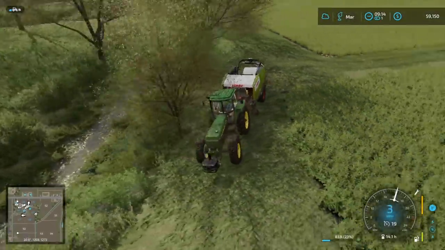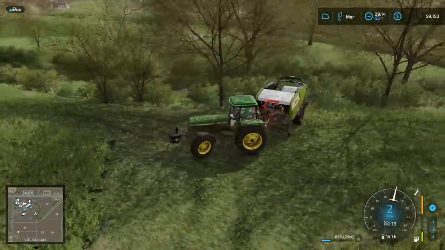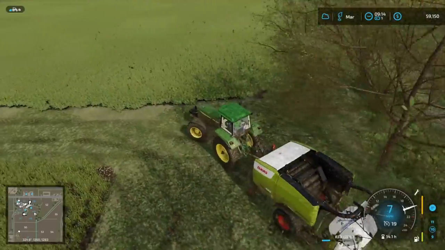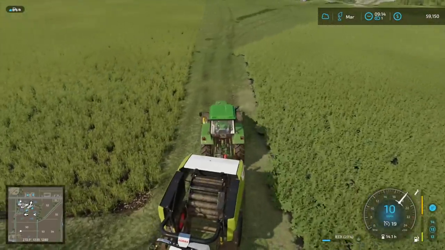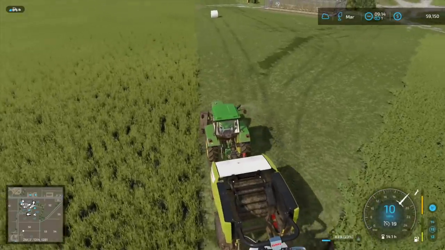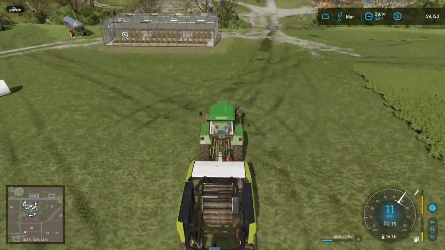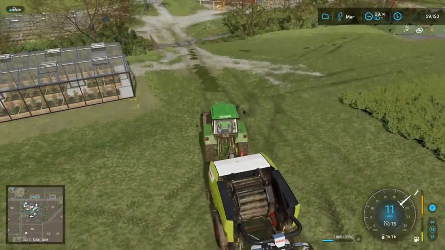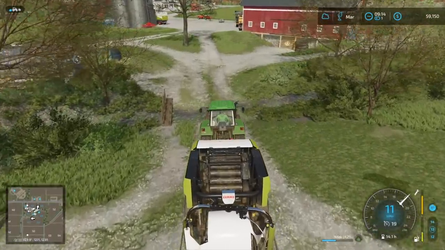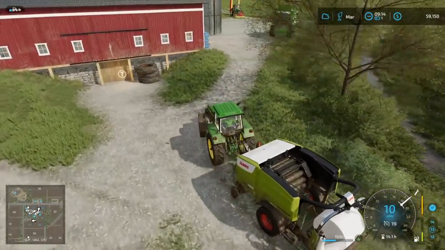So we already picked up 7, right? So there's our 9, and we might even be able to get a 10th bale out of this, which I'm totally for. I might want to simplify things though and just make this field here grass. I know I was going to put a bunch of greenhouses on it, but I'm thinking maybe I should just stick with grass for the time being.